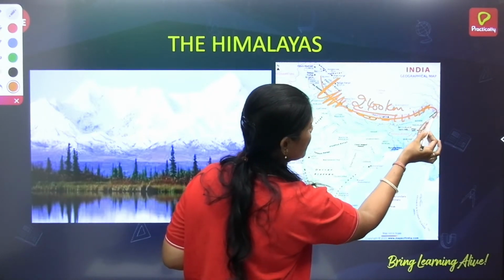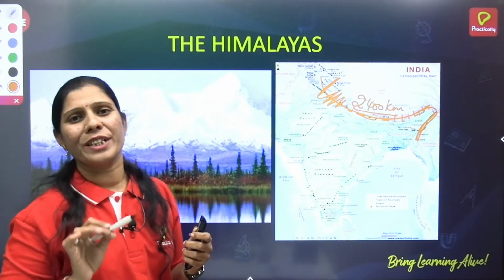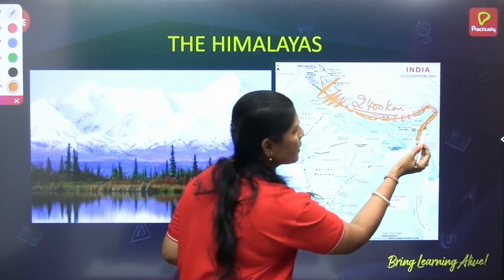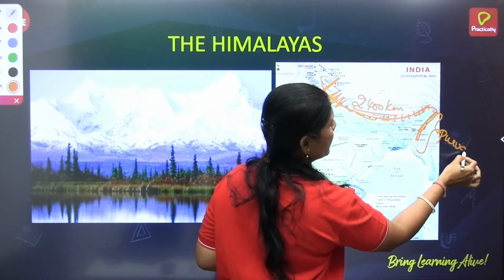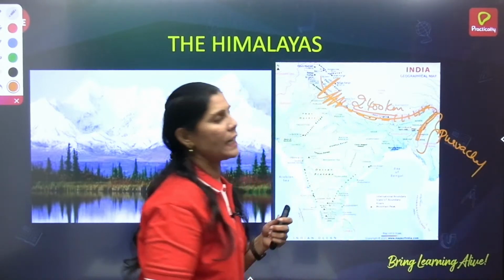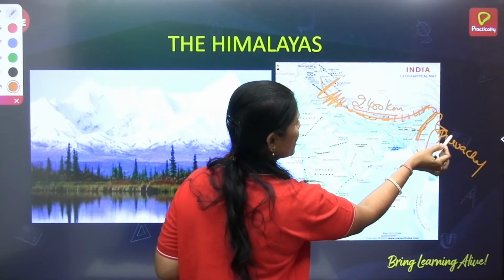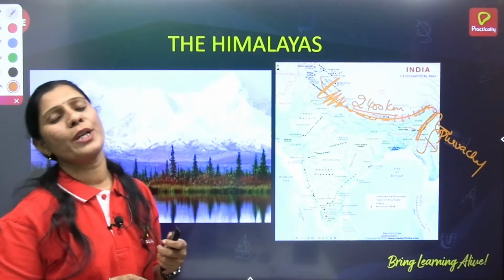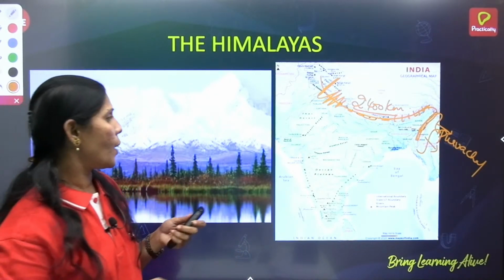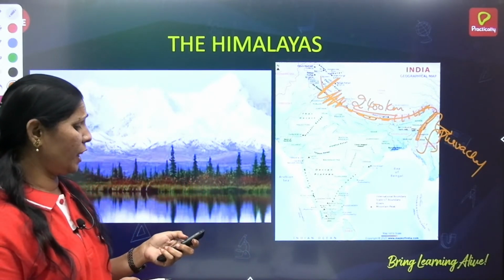The Himalayas extend towards these states. Even they are called by different names in these places. We call them Purvanchal Himalayas, and these Purvanchals are locally called by different names. In Arunachal Pradesh, they are called Purvanchal. In Nagaland, it's called Naga Hills. In Mizoram, it's called Mizo Hills. So this is about the latitudinal division of Himalayas.